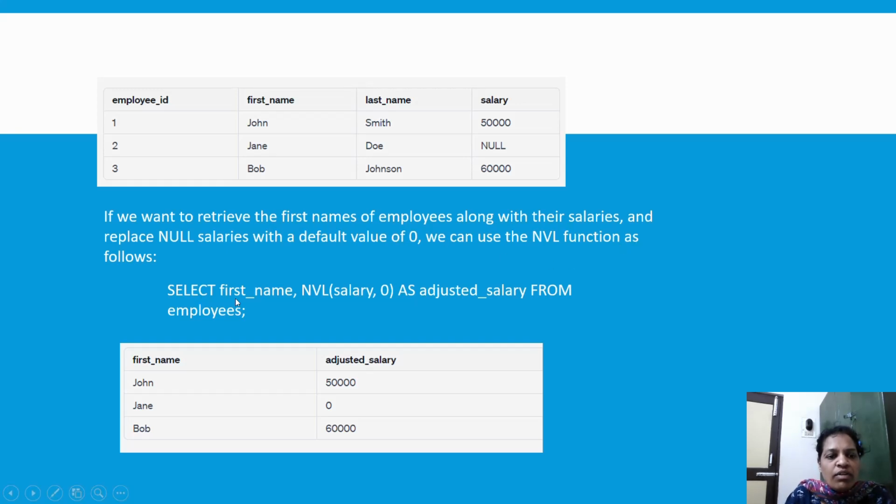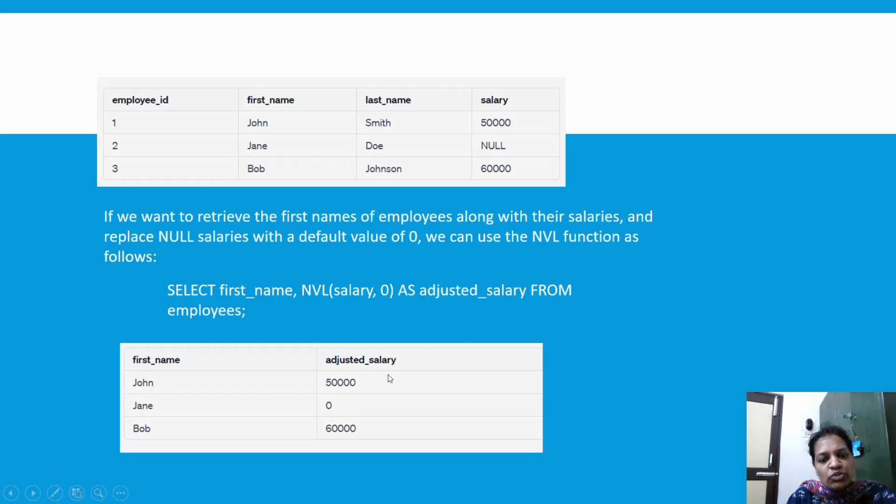We retrieve the first name, we don't need the last name, and NVL of salary, 0, as adjusted salary from employee.